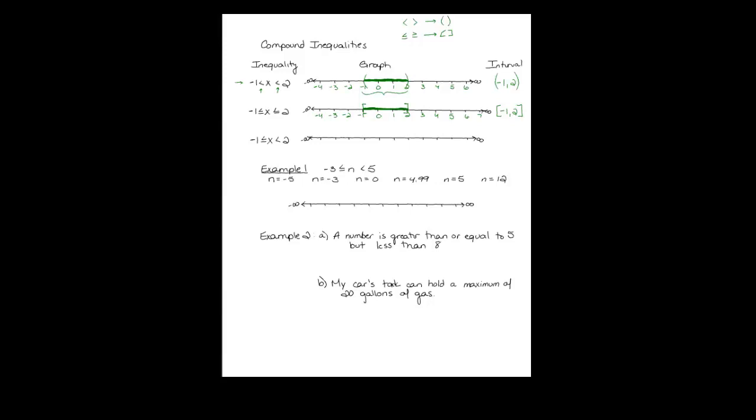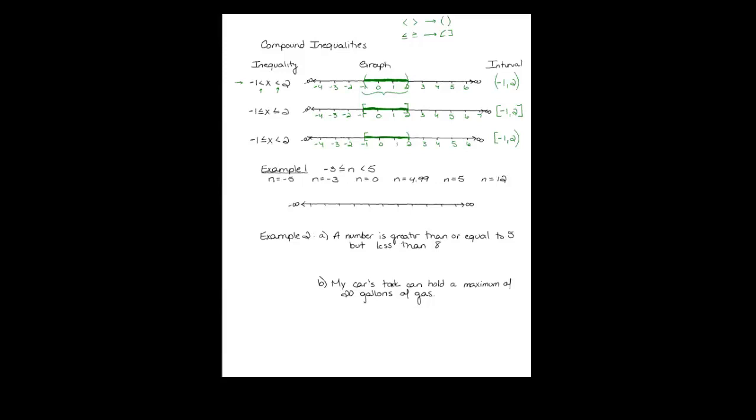This last one, we have -1 is less than or equal to x, but strictly less than 2. So on our number line, filling this out, 2, 3, 4, 5, 6. At -1, we want a square bracket, but at +2, a parenthesis. So our solution set is everything in between -1 and +2, including -1, but not including the +2. And in interval notation, -1 to 2, you include the -1, do not include the 2.